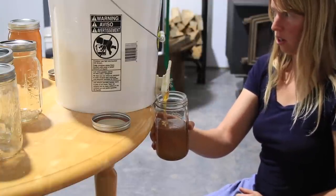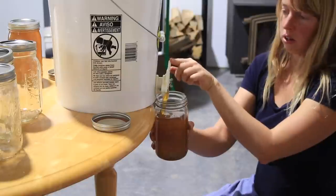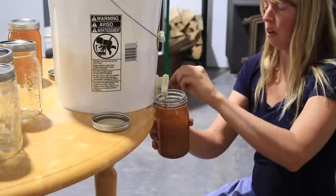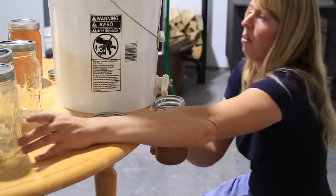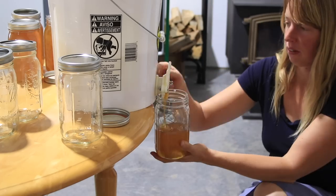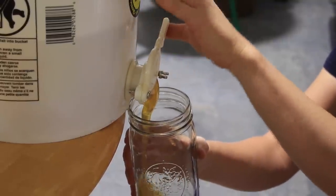Third quart jar. I don't know about your area. Raw honey in this area I know sells for $20 to $25 a quart usually. This is what I've paid when I've bought it from other semi-local beekeepers. That's 1 gallon in jars. So starting on the second gallon.